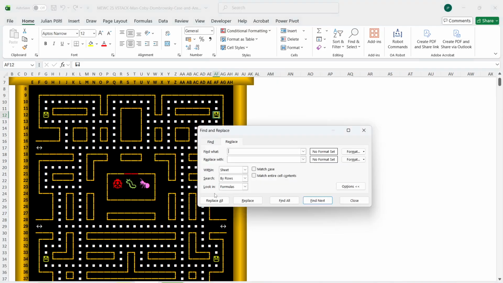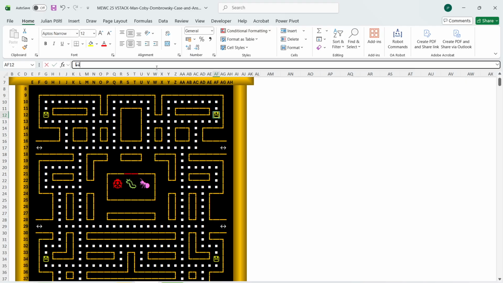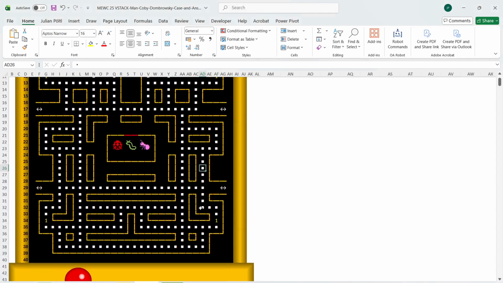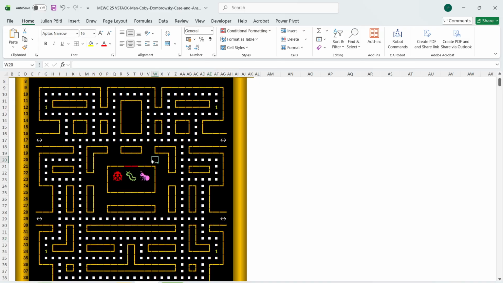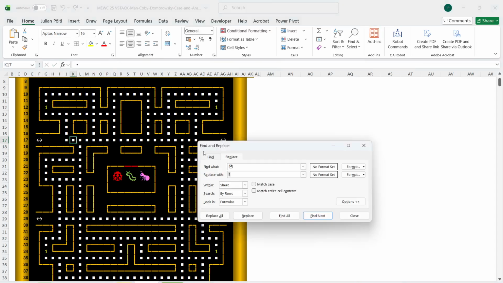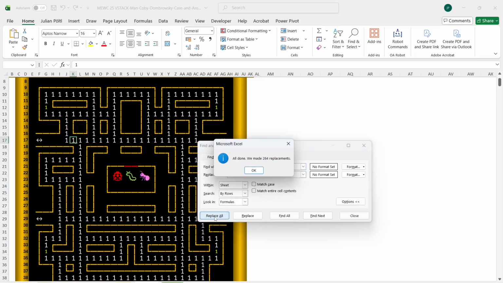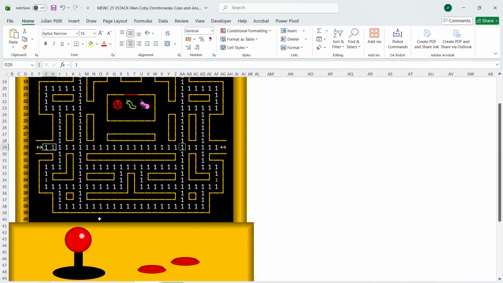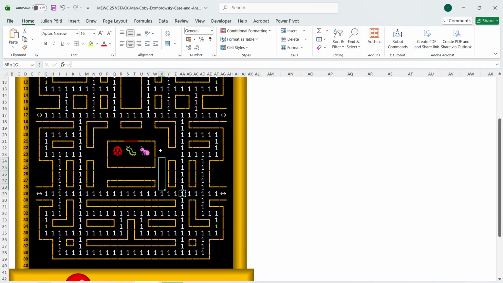But H, Control H, find the power ups, replace it with ones, replace all. And I thought they can only work on those routes here, but they can also work here, it seems. So yeah, replace all. And also replace this stuff here.